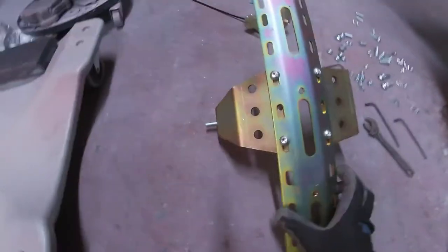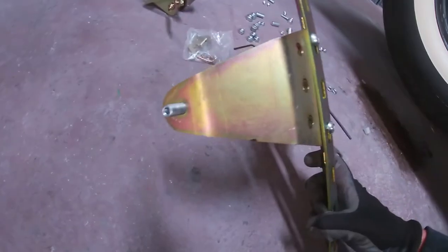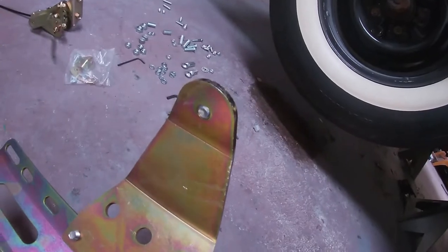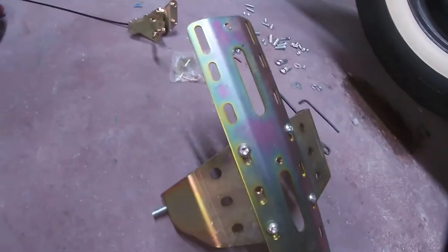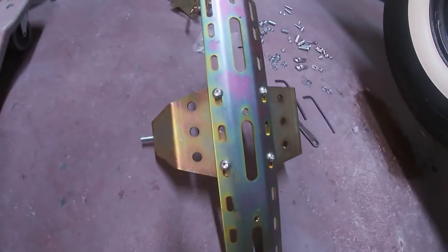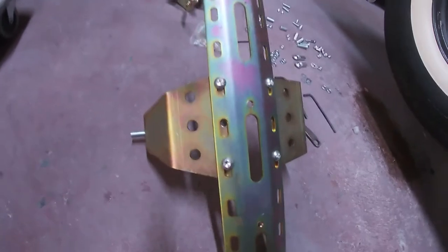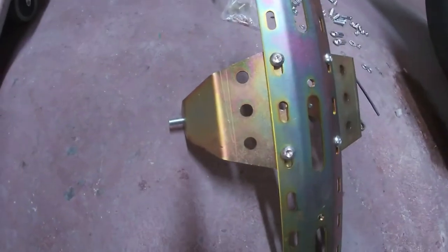So this is the plate setup. Three pieces. Now you have this piece right here that threads through this. As you can see, this is upside down. I apologize. And that's going to go into the driver's side of the transmission tunnel. Now, it's just a hole. It's not a threaded hole. But this is going to thread in here to hold into that hole.